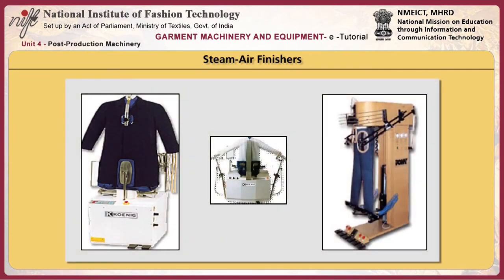Steam air finishers consist of a frame carrying a steam distribution system, compressed air distribution system and a pressing foam, which is a canvas bag in the approximate shape of the garment to be pressed, more like a body shape but with no sleeves. There are controls for steam and air release and timers to control their cycles. Little pressure is applied and the whole garment is pressed at the same time. However, creases cannot be set in this machine.